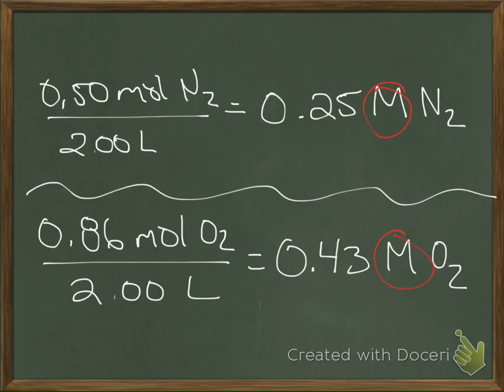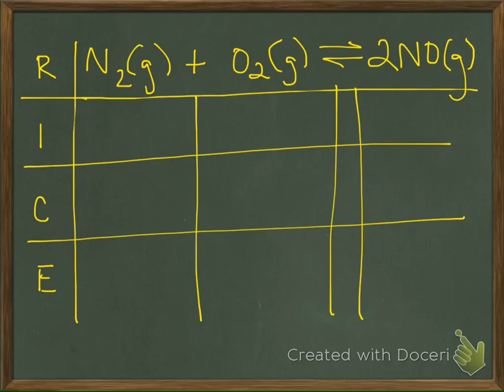And so now that we have our capital M molar values, we can get moving into our RICE table. The next page will have this set up for us. Again, if you need time to go back over that, just press pause and rewind. So next page. Here I have my RICE table set up. Double lines for my equilibrium arrow, single line for my plus sign, and I have my RICE set up on the left.